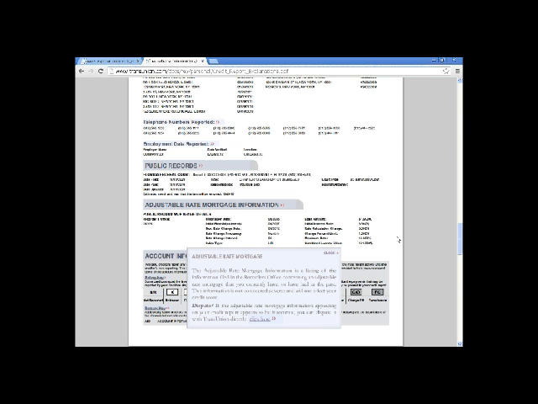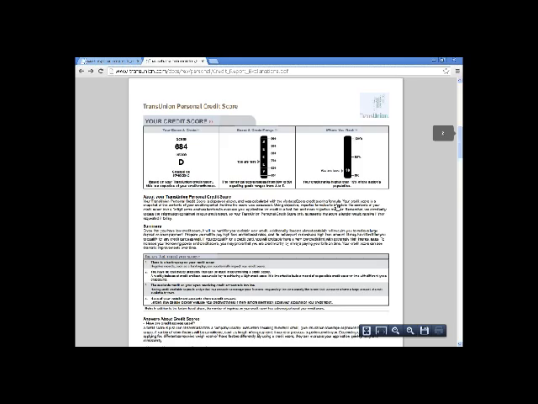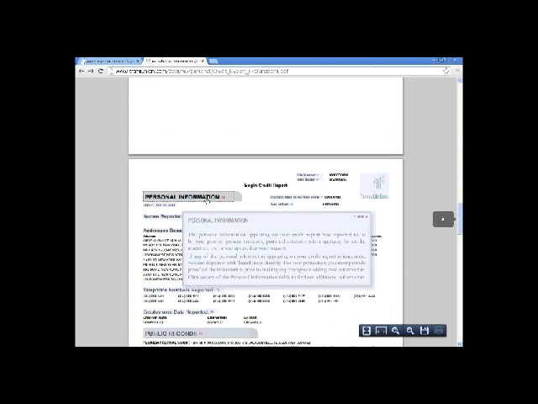Also, I should mention, if you go back to review this credit report on your own, oops, I believe I've lost it. Please bear with me. If you go back to obtain a copy of your TransUnion report on your own, you can actually click on the sections and little explanations will pop up showing you what the account or what the section means and how it applies to you.